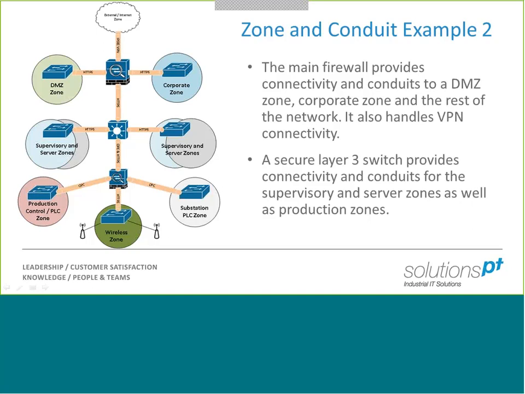Now, the wireless zone here, let's imagine we've got some wireless tablets or devices on the plant floor that need some kind of reporting service, or some secure functionality to be able to access, let's say, an application server in the server zone. So again, we're just allowing our HTTPS traffic through our conduit there. Our whitelist would say these wireless clients can talk to this server in the server zone. Here are the IP addresses. The port number would be 443 TCP. Everything else is denied. Absolutely everything else is denied.